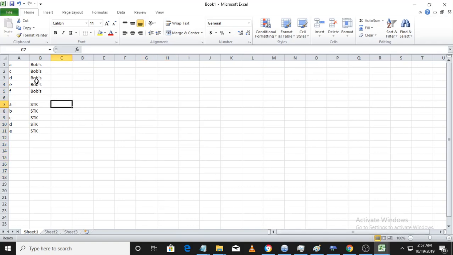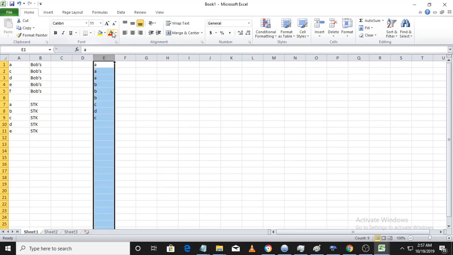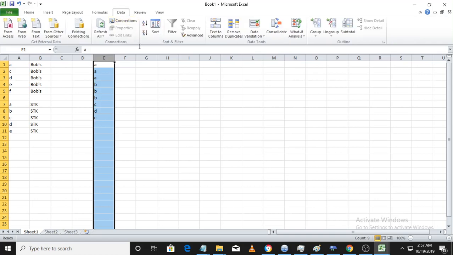Okay. So what happens is if you have a list like this, A, B, B, B. Okay, now we're going to do something a little different. We're going to go C, D, C. There's a nice function that Excel has, which is why we're using it, where we can get rid of any duplicates.